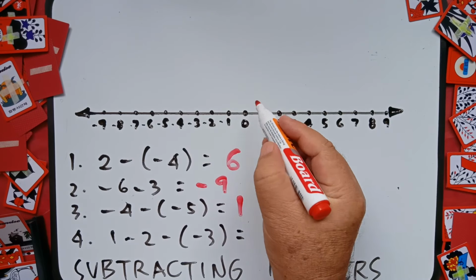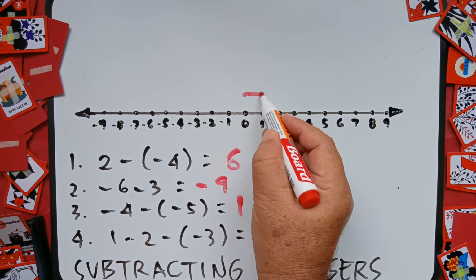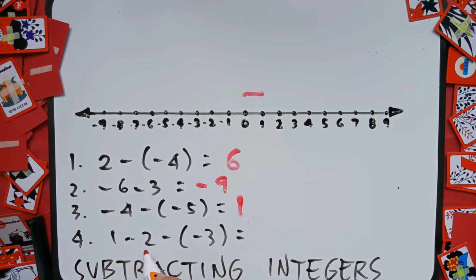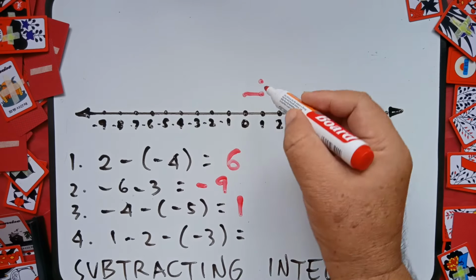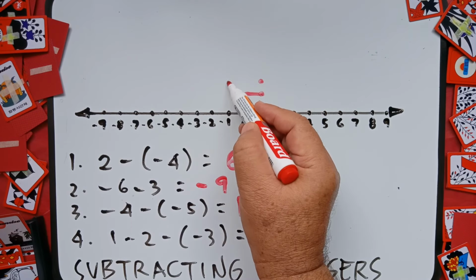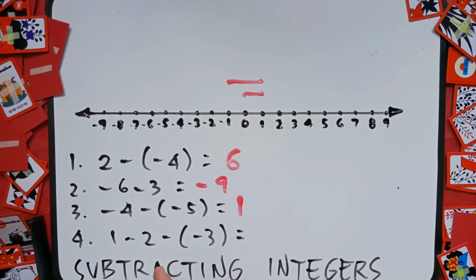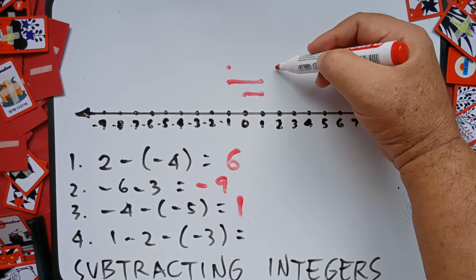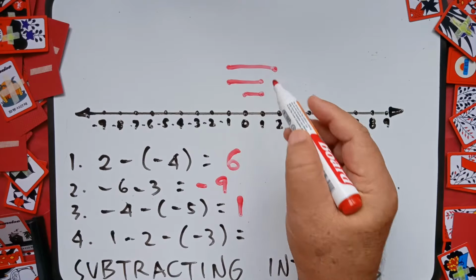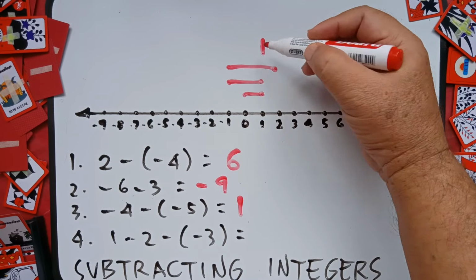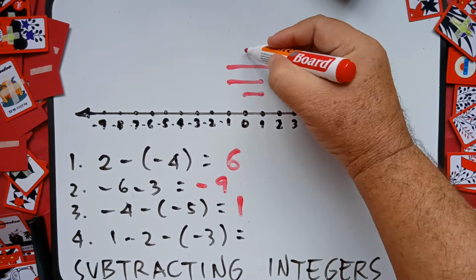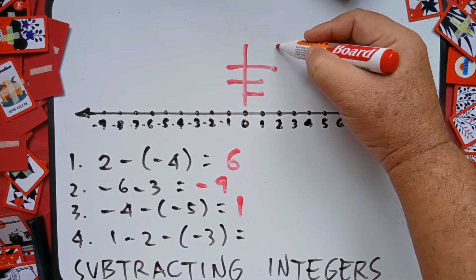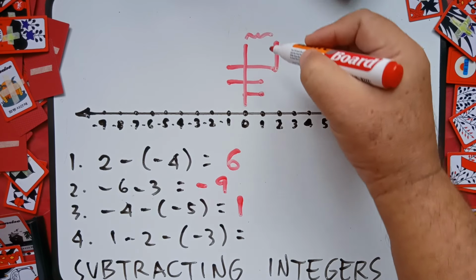1. Going to the right. -2. So, change the sign of the subtrahend. This will become negative. -2. Going to the left. 1, 2. Next. -3. Change the sign of the subtrahend. This will become +3. You ended at 1 here. 1, 2, 3. Okay, so you started from 0. You ended at 2. So the space here is 2.